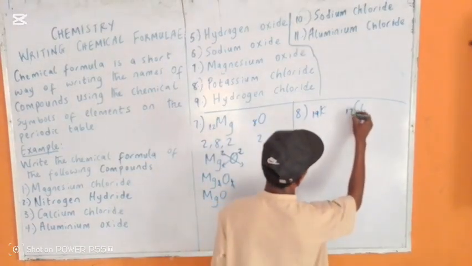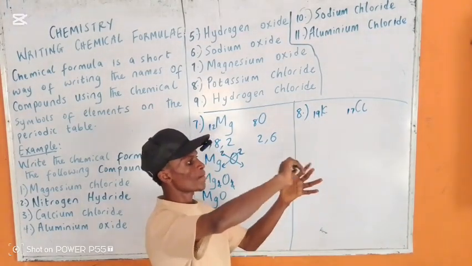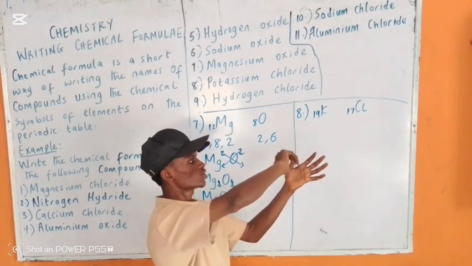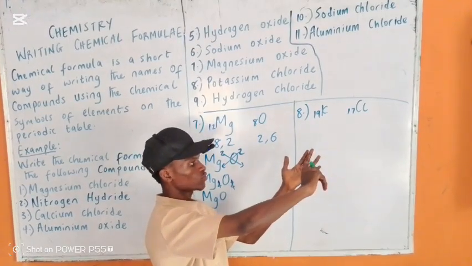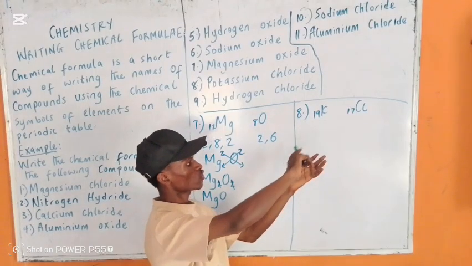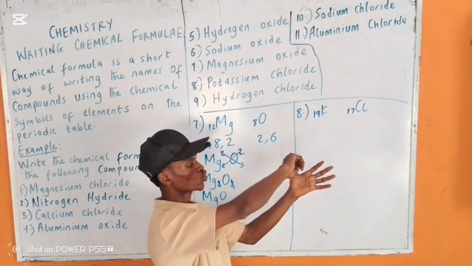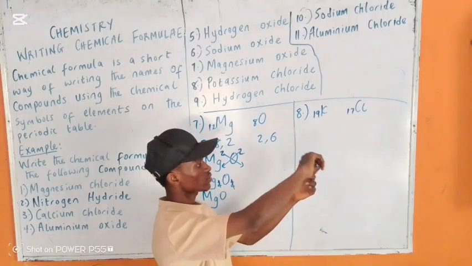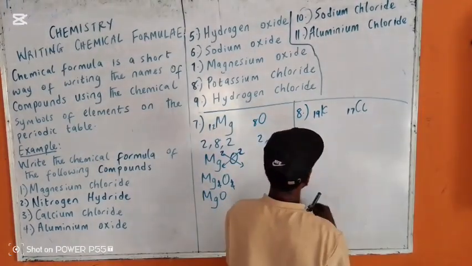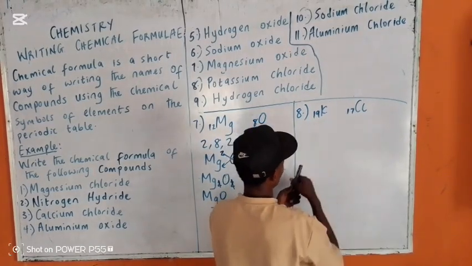If you count, we have hydrogen, helium, lithium, beryllium, boron, carbon, nitrogen, oxygen, fluorine, neon, sodium, magnesium, aluminium, silicon, phosphorus, sulfur, chlorine, argon, potassium, and calcium. So we have potassium here at number 19, calcium number 20. Now for chlorine it is 17.